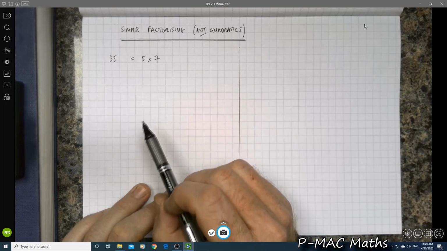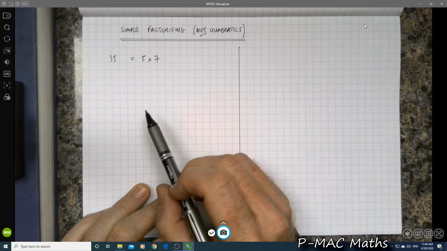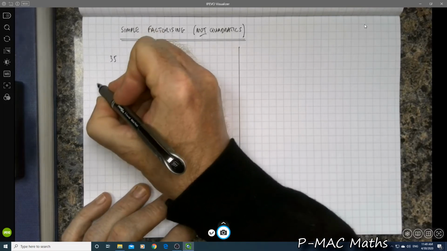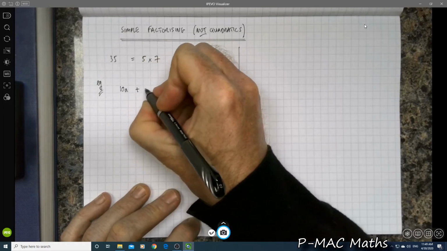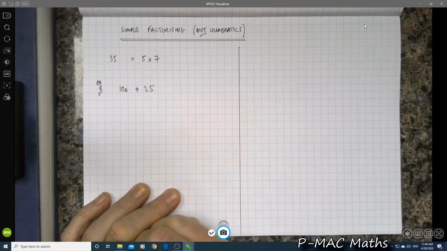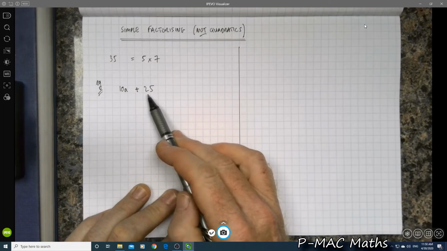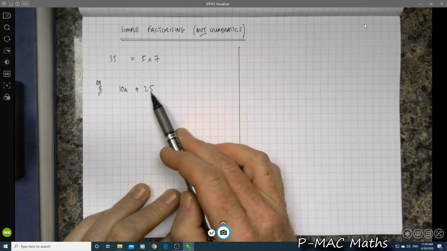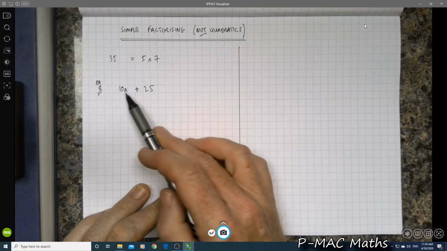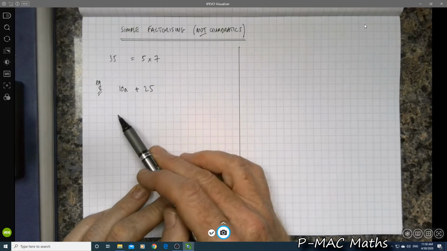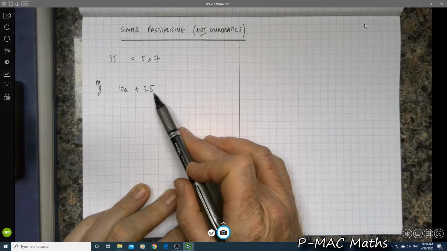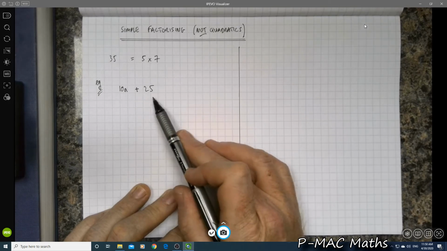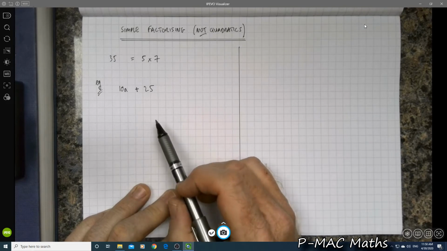And in algebra, when we refer to factorising, what we're often looking to do is to rewrite the algebra statement as a multiplication. So, simple example, 10a plus 25. So if I look at these two terms, what I'm looking to do is try and spot something that's common to those two terms, a number that would divide exactly both of those two terms. I can look at both the number aspects of this and the algebraic aspect of this. Well, the first term, 10a, has an a in it and a 10, and the second term is just a number 25. So at this stage there's no algebra terms to pull out, but I can spot that 10 and 25 both divide by 5.